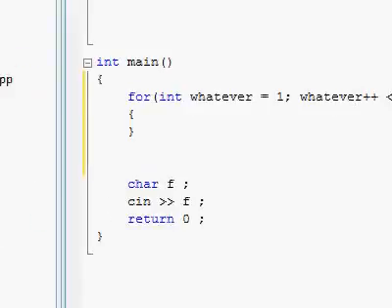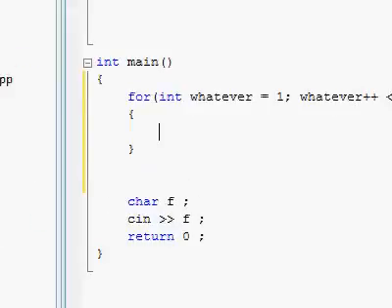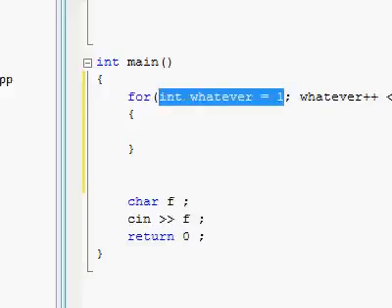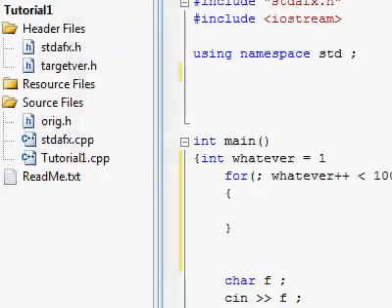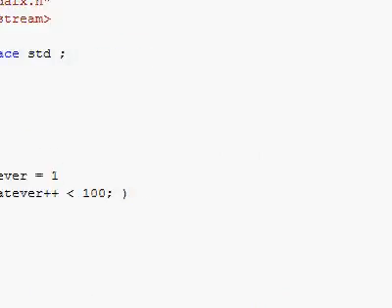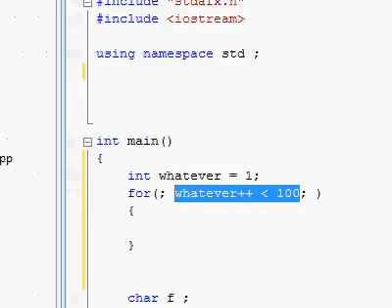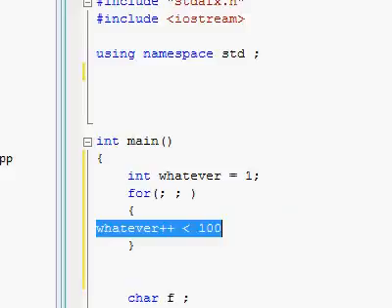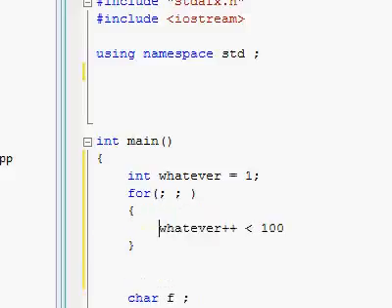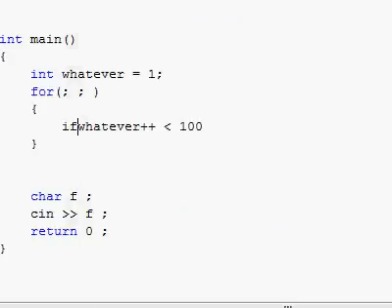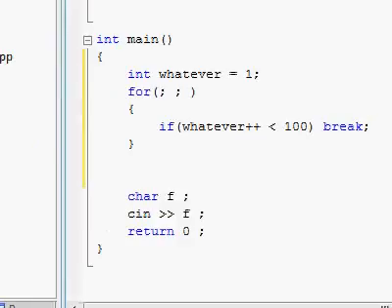Or for example, you can really just take the whole thing out of the for loop parentheses. You can create your int variable from before, and you can make your test if whatever is less than 100 inside the body of the for loop, and the way you do that is if whatever plus plus is less than 100, then break, and break, as we learned, will exit the for loop, and that's it.